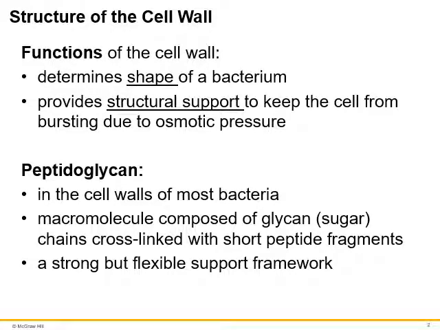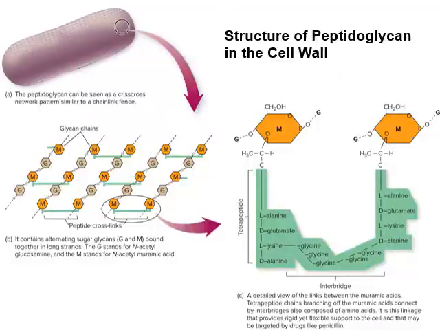Now, peptidoglycan was called murein when I was in college, which meant wall material. And it is made up of peptide chains and sugar chains, so that's why they renamed it. And this substance is only found in bacteria. It's found in most bacteria, but not in the mycoplasmas. They lack a cell wall. It has support, but it also gives flexibility to the cell.